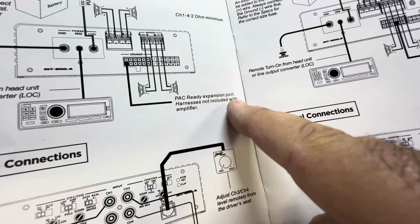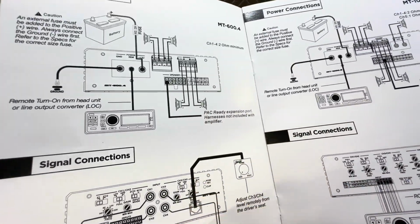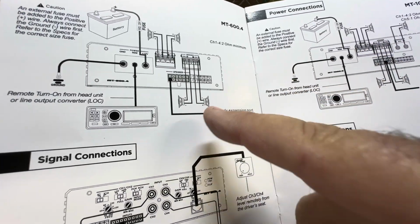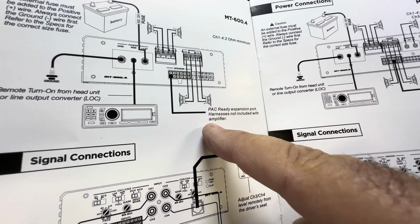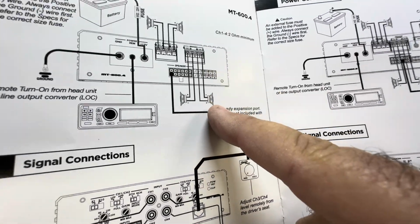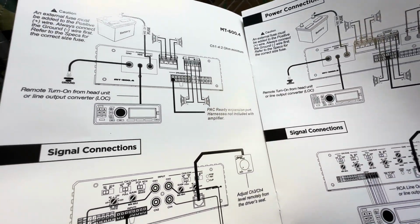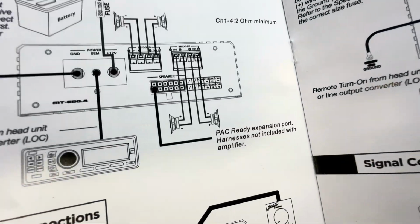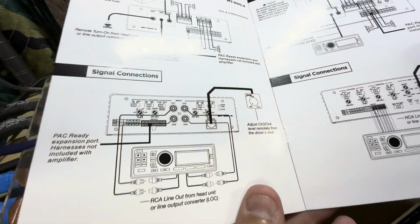Pack ready expansion port. That's really cool. So Pack Car Audio, that makes all the interfaces and stuff, I'm assuming that's what they're talking about here, that they make a harness that will just plug right in for that. I'm not sure, guys. That's really different. Y'all chime in. Let me know what you know about that. I've never seen an amp that has that.